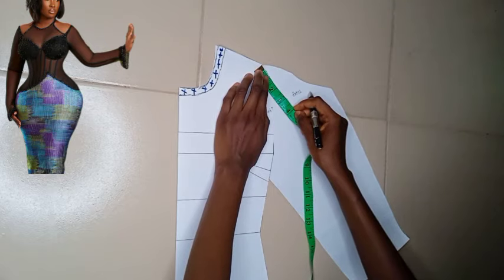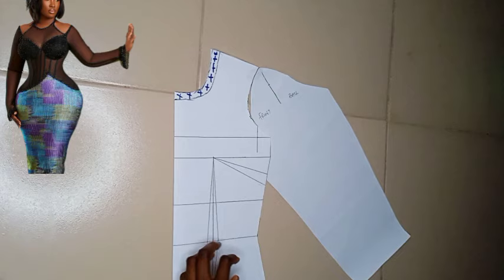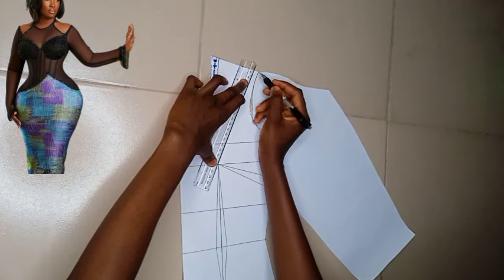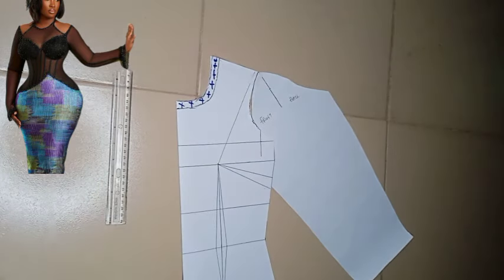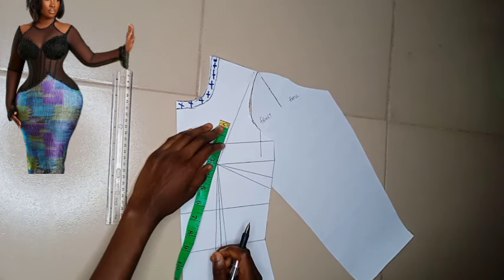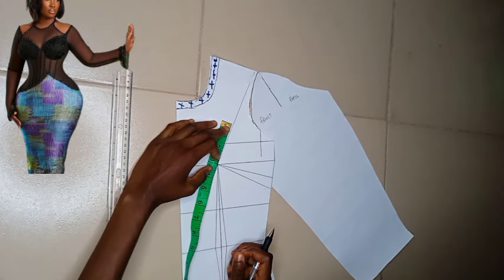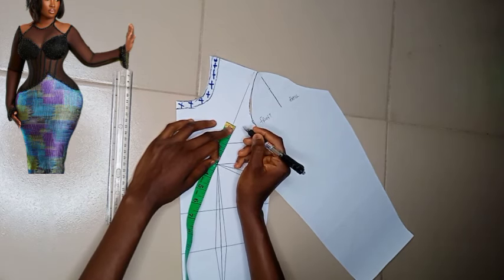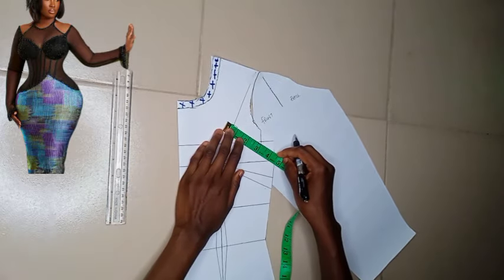On the center I'm going to be marking 1.5 inches — you can mark 2 inches. The reason for this is because we do not want the sleeve to be too far off from the shoulder. Having done that, we are going to be contouring the shoulder; as you can see from the screen, the shoulder was cut out so we are contouring that part so it does not gap. I'm going ahead to mark in my bust arc so I can put in the dart intake on that bust arc, and that is what I've done right now.